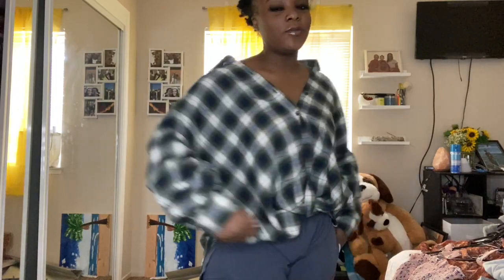So this is my next shirt, and I really like this shirt, but it's super big. I got a large, and I didn't realize it was going to be super oversized. It already comes knotted, and you can button it up so you can wear it off the shoulders or button it all the way up. Well, it's coming unbuttoned, but anyway. I didn't want to send this back. I talked to my grandma about it. She told me not to send it back.